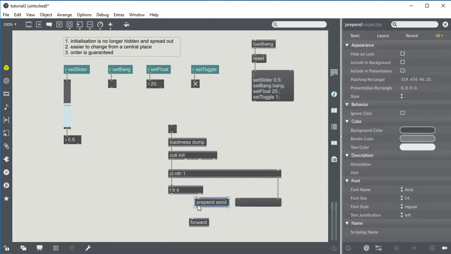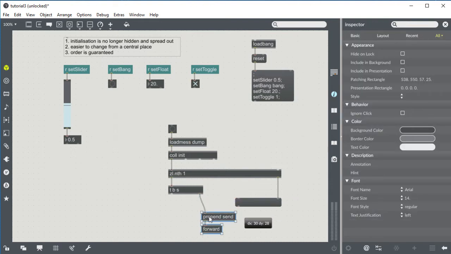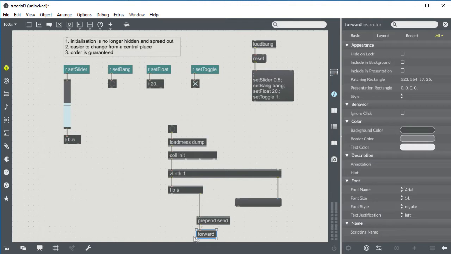And if we send it a message that starts with send, it will indicate where we want to send the message. So I'll set it up like this. So for our first item then, say set slider is going to come here. It's going to become send set slider. That's going to be going into our forward object. And that says send any subsequent input to that receive object.